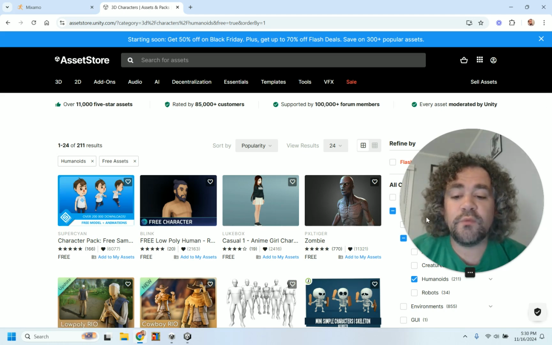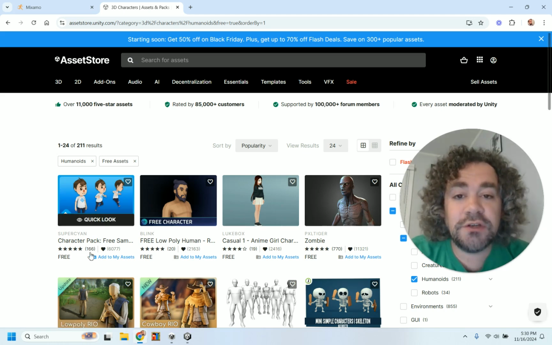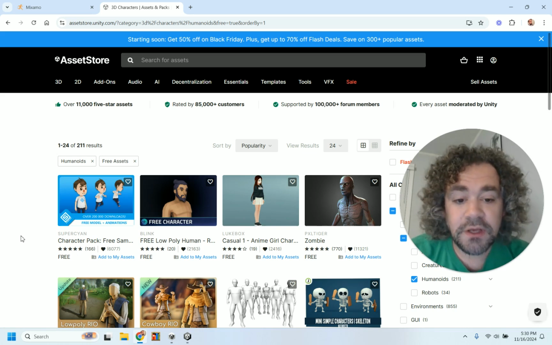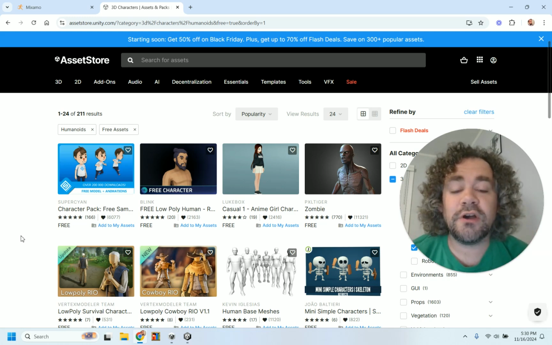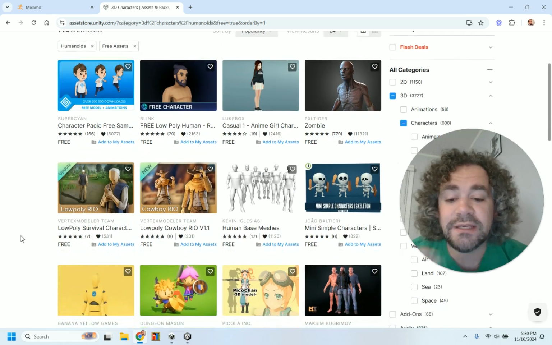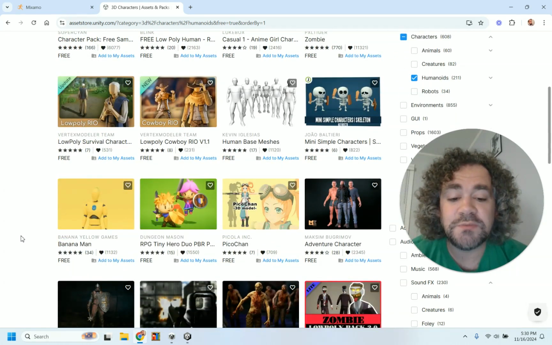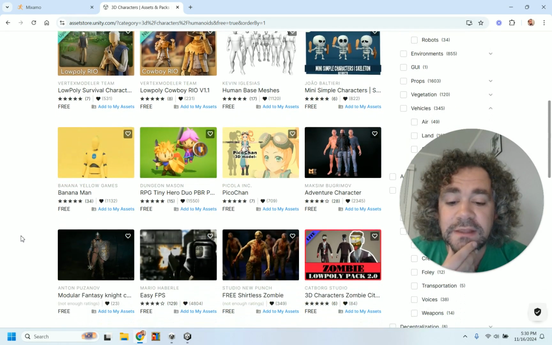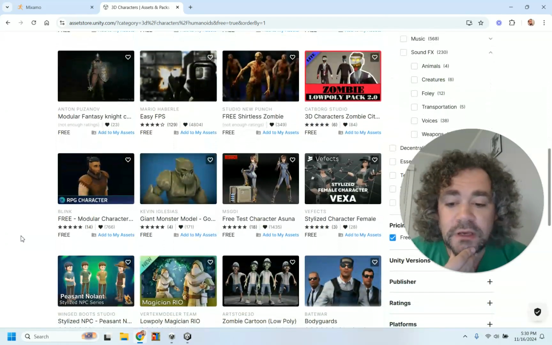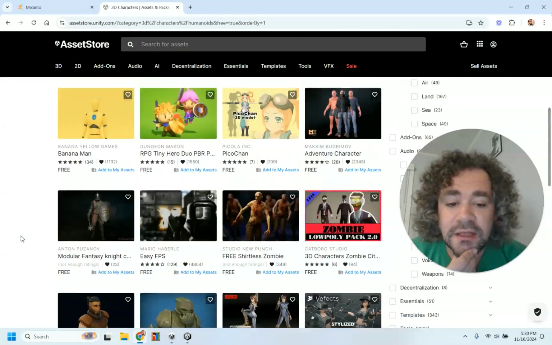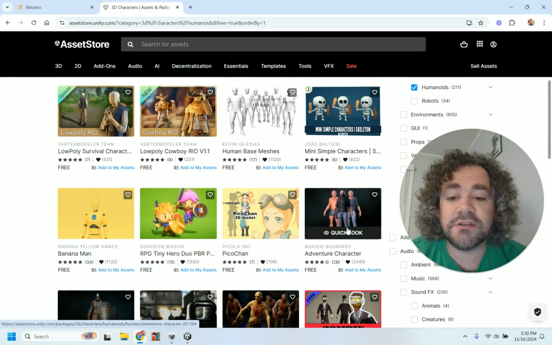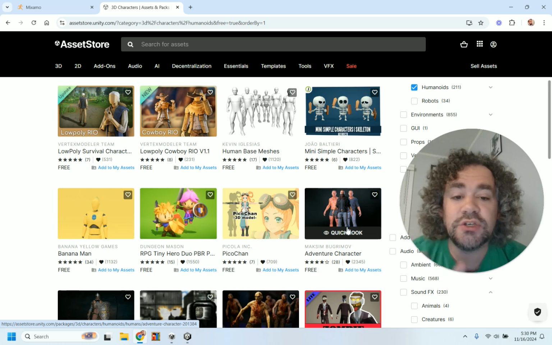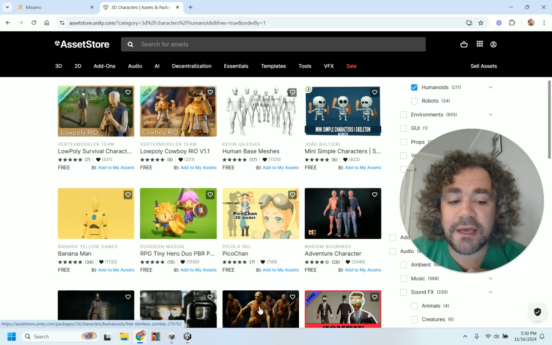All right. Now, which humanoid character can you use in your game? The good news is almost any of them. What we need is a humanoid character that is already mapped out. Basically, we need Unity to already know where their head is, where their arms are, where their legs are, right? So any character that has a basic humanoid shape is probably already mapped out. I've done some of these before, some of these I haven't. I'm just going to use this adventure guy right here. But you can, of course, pick whichever one you want to. Just make sure the character you use has a head, 2 arms, and 2 legs, and they should hopefully work. All right, so we're going to download that guy.